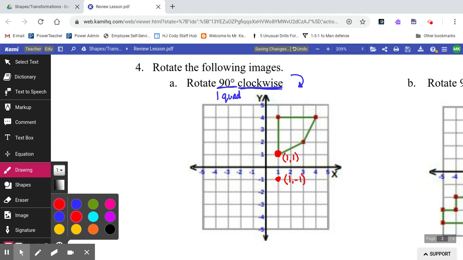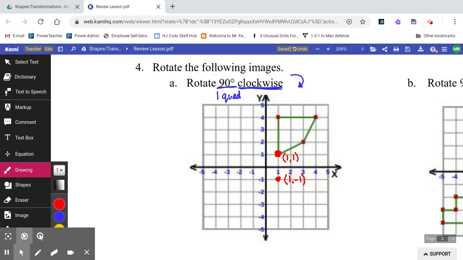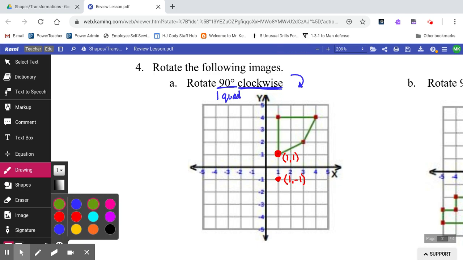The numbers should be the same, but your symbol is going to change. Now that one's an easy one because both the numbers are 1, right? If you look at another one, let's look at this guy, the green dot I'm doing at the top. That one is at 1, 4. All right, that's a trickier one because the numbers are different.